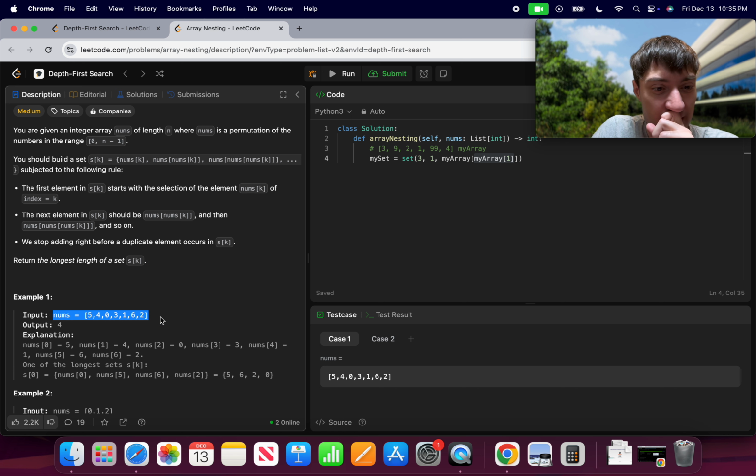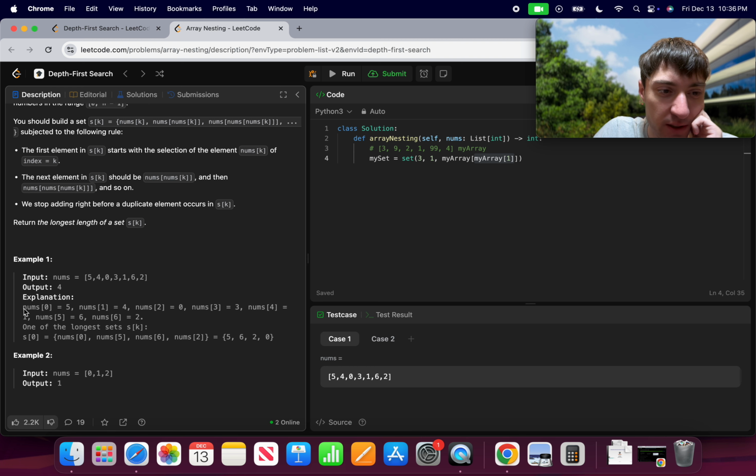Input: we have 5, 4, 0, 3, 1, 6, 2. That's nums. Output is 4. Okay, so nums of 0 equals 5. Yes. Nums of 1, how did we get 1? Oh, okay, so this is just increasing by 1. So 0, 1, 2, 3, 4. Nums of 1 equals 4.